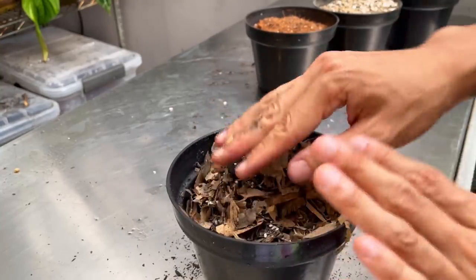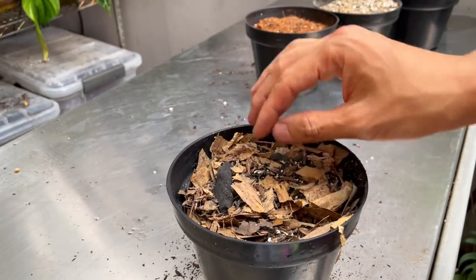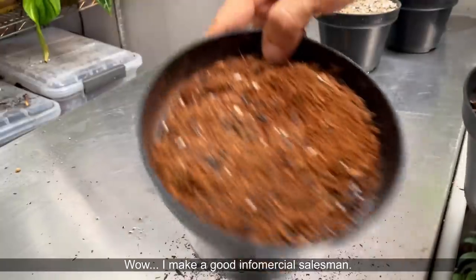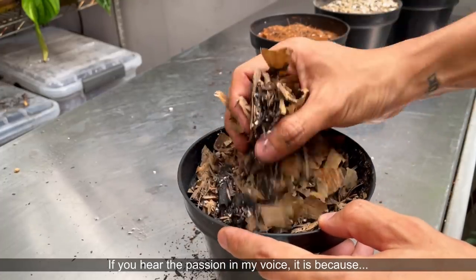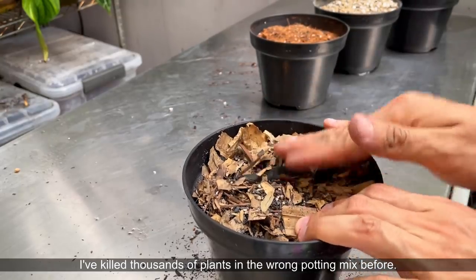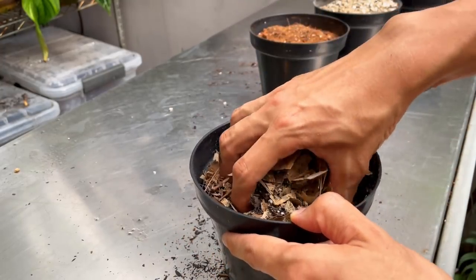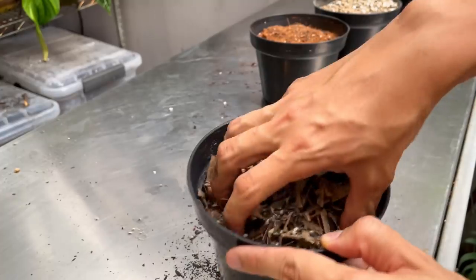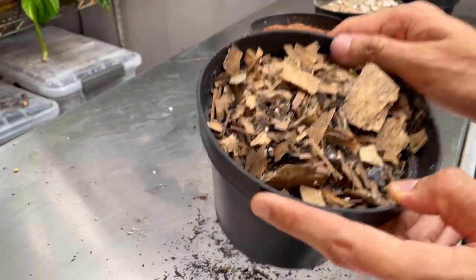In my high humidity climate in Indonesia, a lot of plants can rot in a dense mix — Calatheas and Begonias will rot like crazy if you give them something too compact, too dense, too wet for too long. This mix dries out very quickly. I actually water my Begonias, Calatheas, and most plants in this potting mix every day — sometimes even twice a day if it's super hot or if the plant is more mature. In this potting mix, the roots are never left to dry out for too long if you water frequently enough, and it's never compacted.